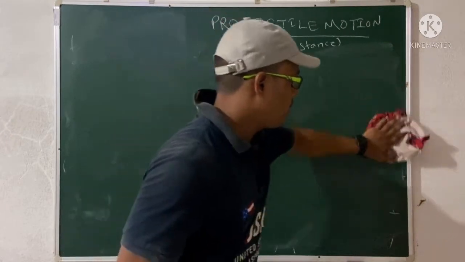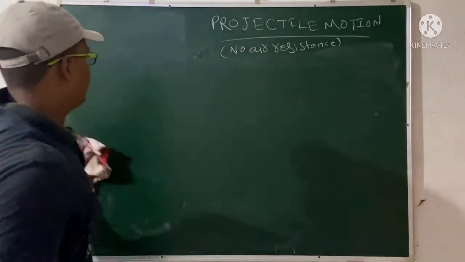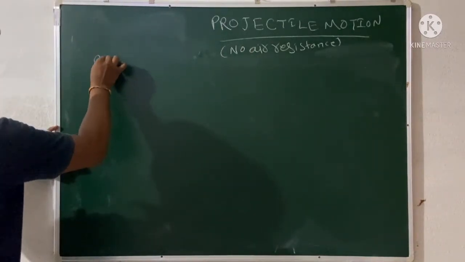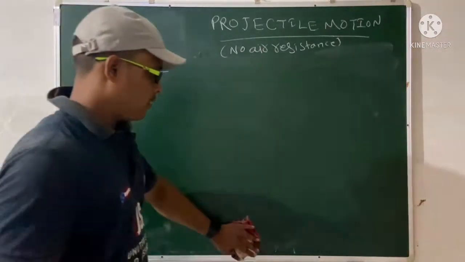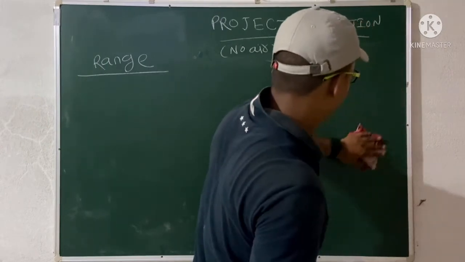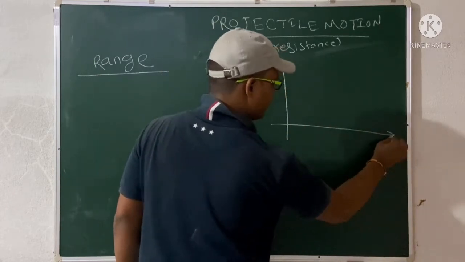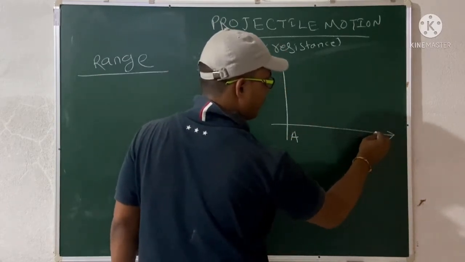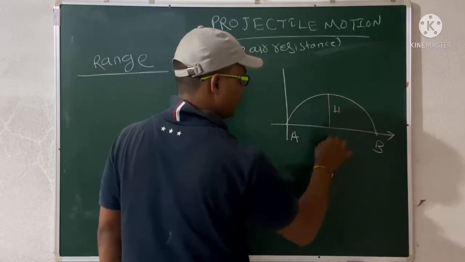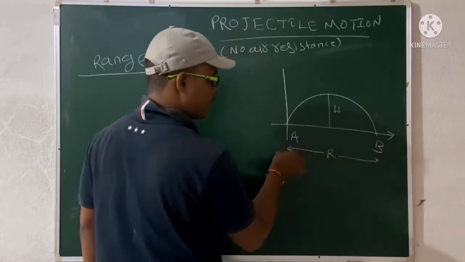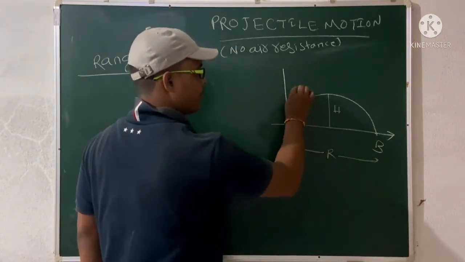we will discuss what is the horizontal distance. That means what is the range? Okay, what is the range? Again, look to the case that we have an object, we have a point A and another point B. An object travels like this, and we have some maximum height H, and we have some range R. Okay. So we have some range R, and this is the angle theta, and we have some initial velocity.